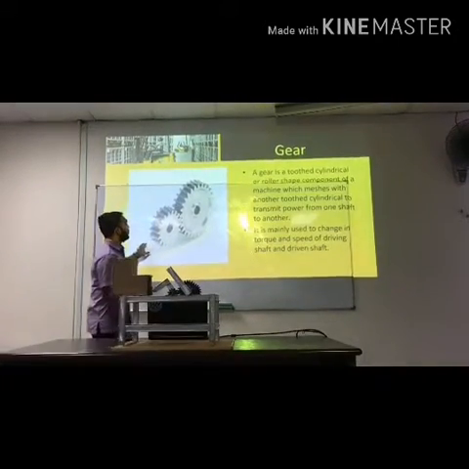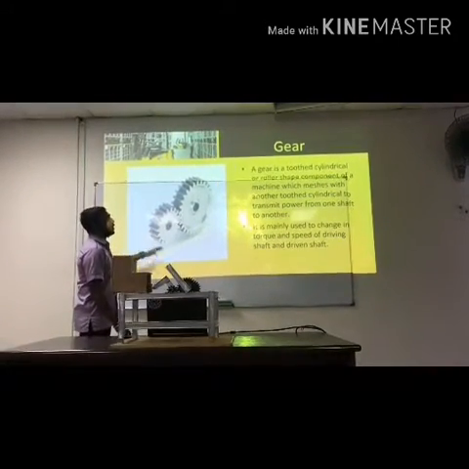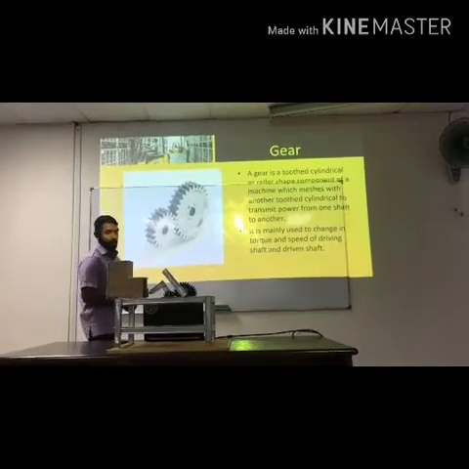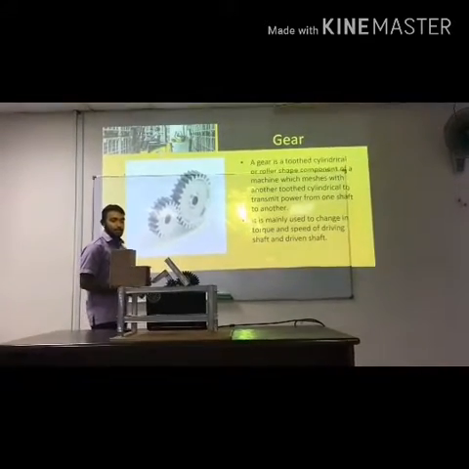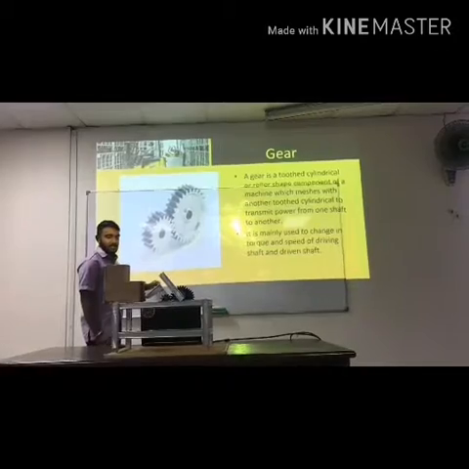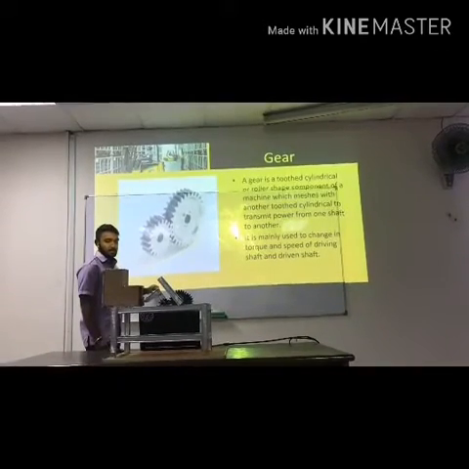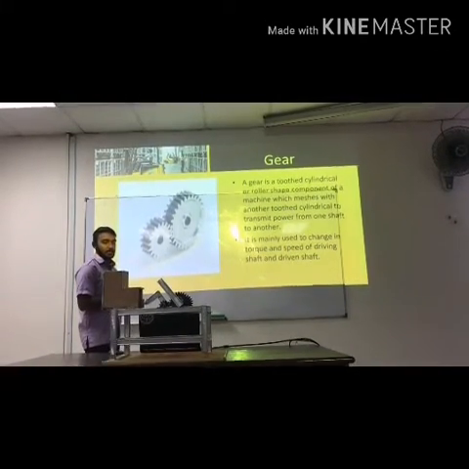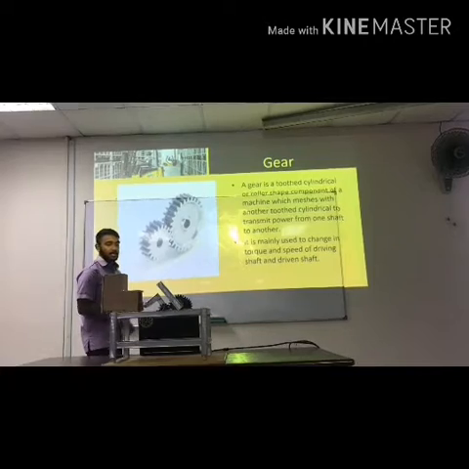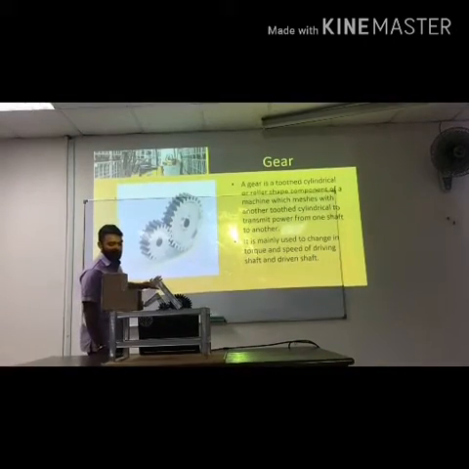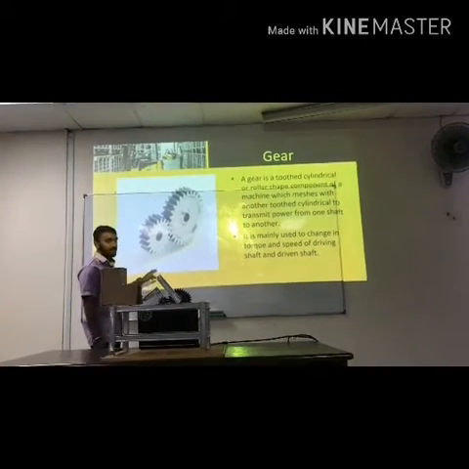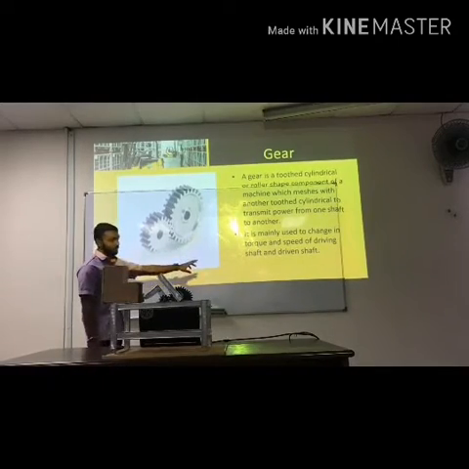Okay, and this is the gear. A gear is a toothed cylindrical or roller-shaped component of a machine which meshes with another toothed cylindrical component to transmit power from one shaft to another. It is mainly used to change the torque and speed of the driving shaft and driven shaft.